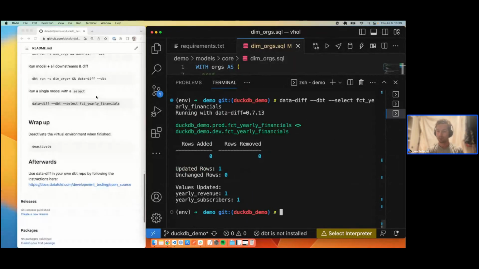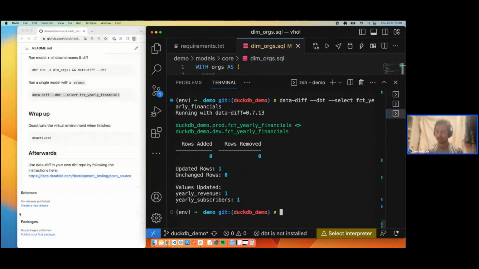Let me pause. I know Dan's in the chat, but I'm also interested in these questions. Dan, I will allow you to elaborate on the state modified command, but we do have the ability to specify where your manifest is, and I think that should unlock some ability to use deferral.